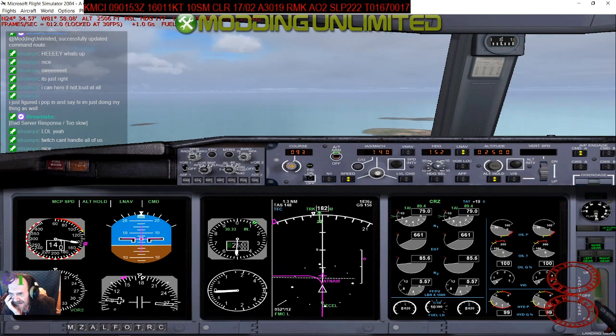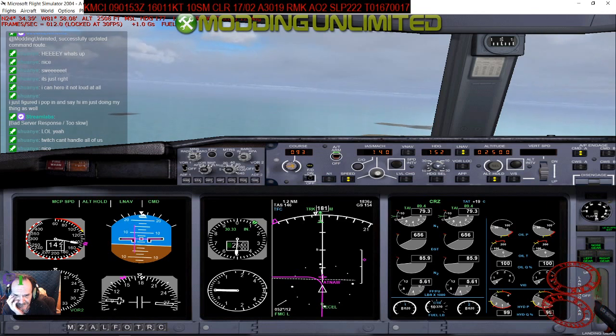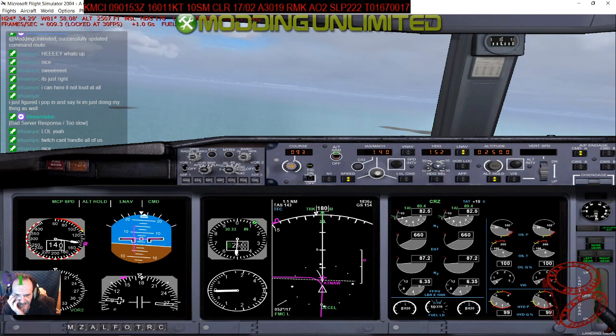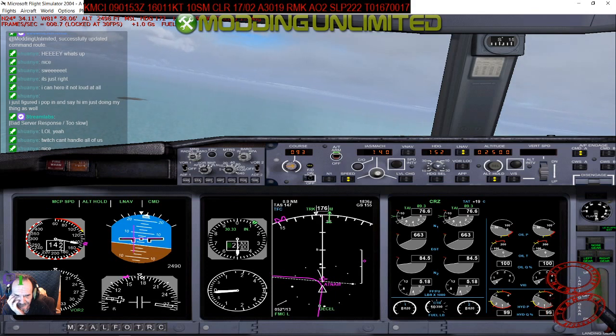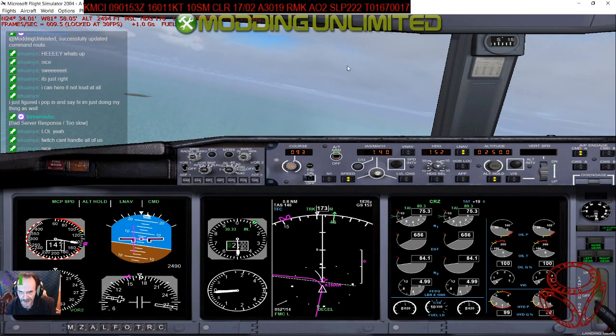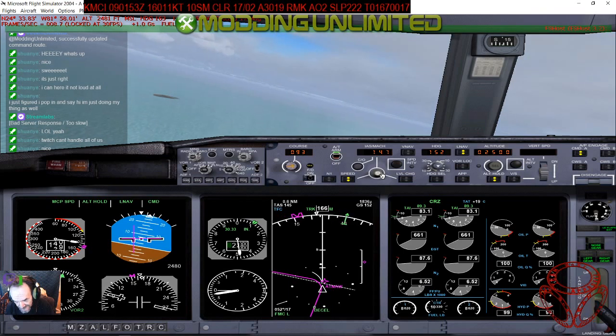Alright, we got gear down and locked. We are at approach speed. We got a 13 knot headwind. So our speed actually ought to go up 10 more to compensate for the wind.